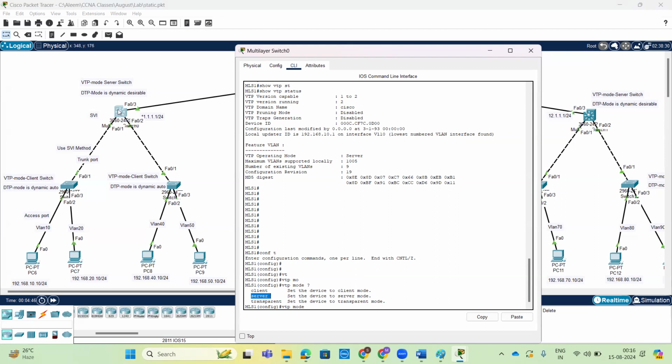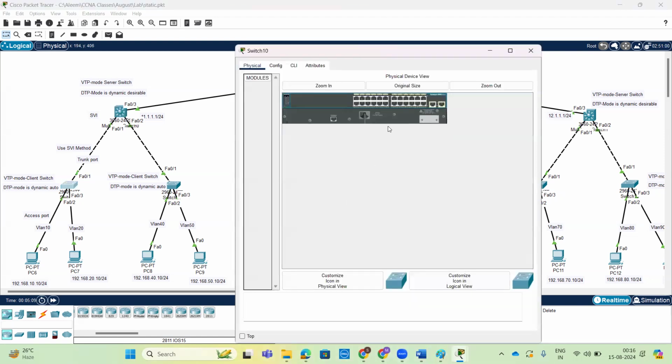If we configure client mode, it won't propagate the VLAN information. If you configure transparent mode, it won't propagate the VLAN information, but we can edit and rename the VLAN; whichever VLAN configuration changes we can do in this mode. But in client mode, we cannot edit or change.